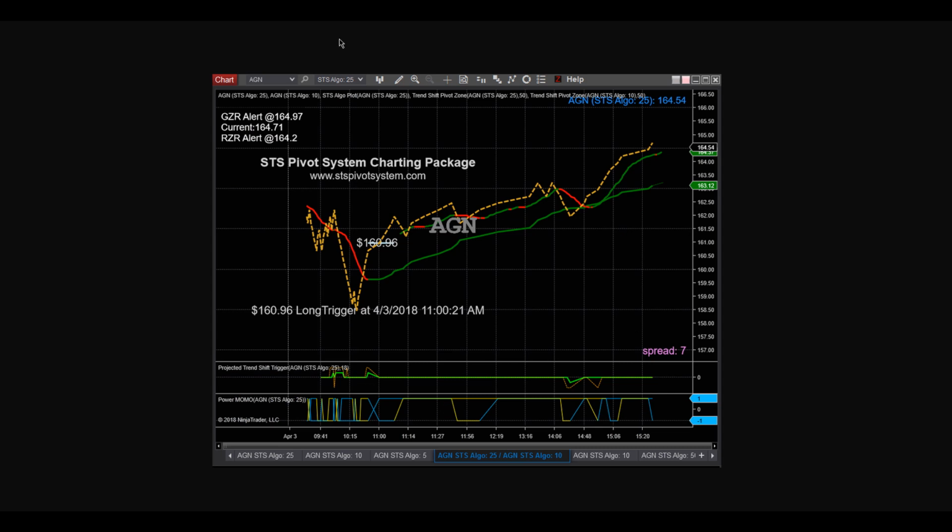This was AGN in the morning time, had ran up and triggered this long at 161. It chopped around up here, and again this was one that was out beyond what we like to be on the factors, a 25 factor. It was really out too far, wanted a pullback. It never did give a big pullback, but it did after it ran a little ways, which was over $1. It pulled back and gave some entries along the way. This was a little short time frame. It was very choppy, but it just kept continuing up, stayed with a big trend.